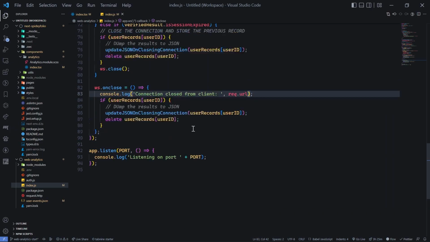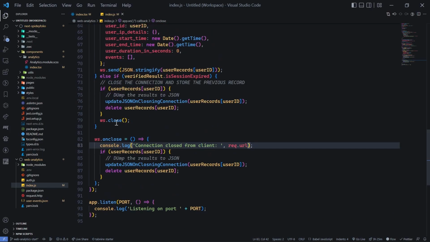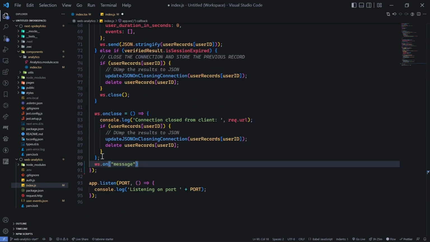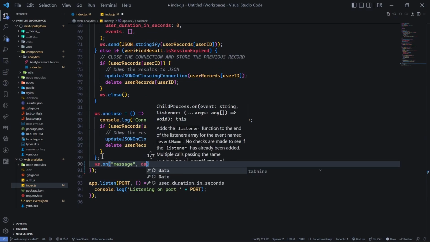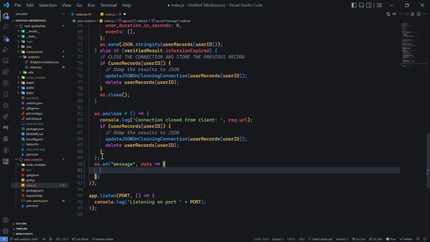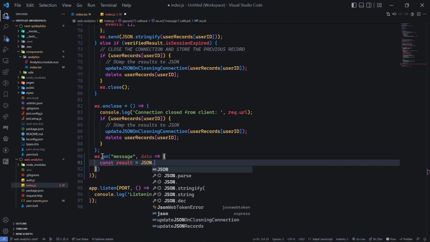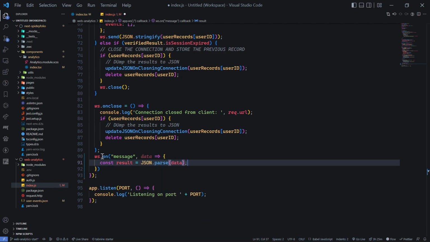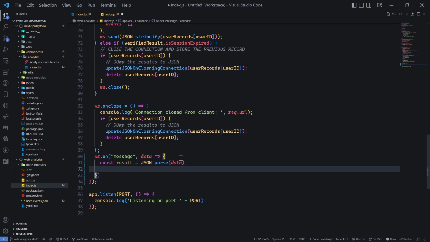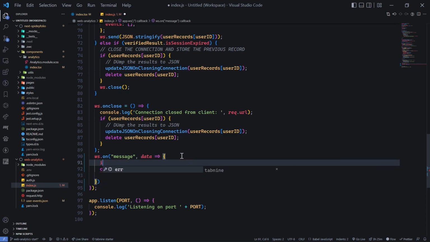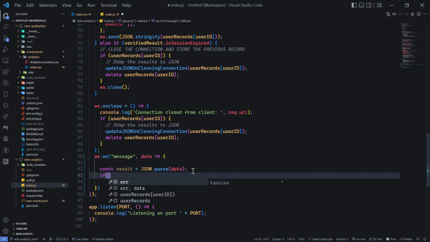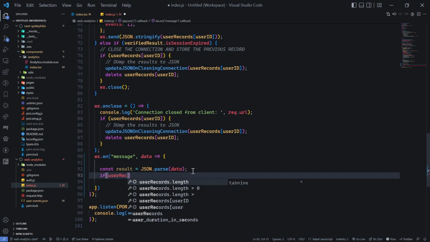Now let's move to the backend. So we need to add a method, ws.onMessage, and then we will get the data. Here I need to do const result equal to JSON.parse data. Even before that, let's quickly check if userRecords of userID exists.